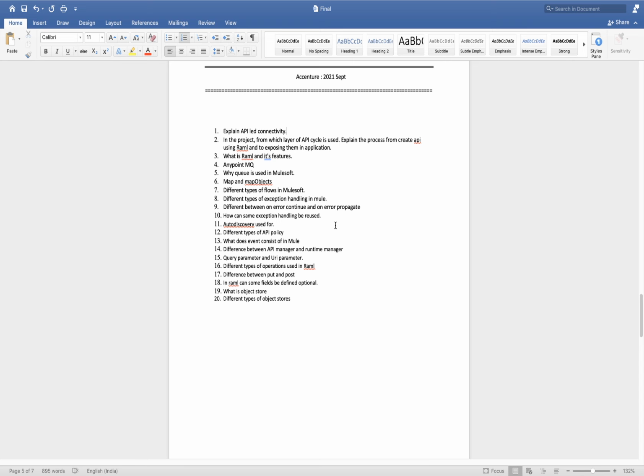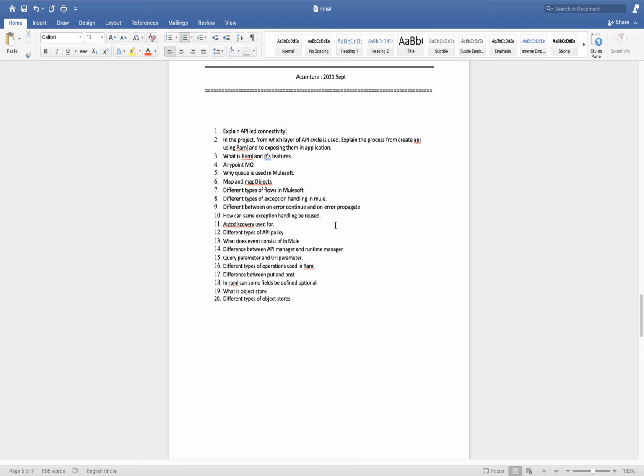If you connect with a third party that uses a JMS queue, then you have to use the JMS queue. Difference-wise, there is a very slight difference between each queue.